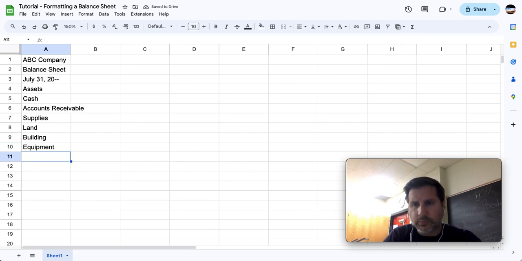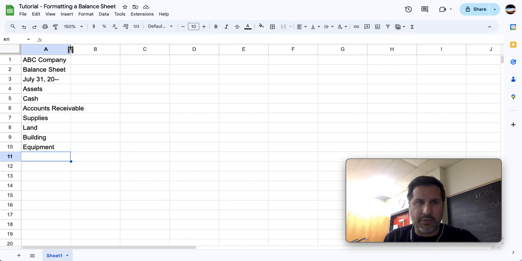Now, if you're not familiar with spreadsheets, you'll notice here that my accounts receivable kind of spilled over a bit into cell B, and then this is 6. So I don't have to worry about that. So I don't have to cut and paste that. All I need to do, if I want, is go between the letter A and B, and my cursor you'll see is an arrow. It's going to turn into a bit of a cross with a left and right arrow.